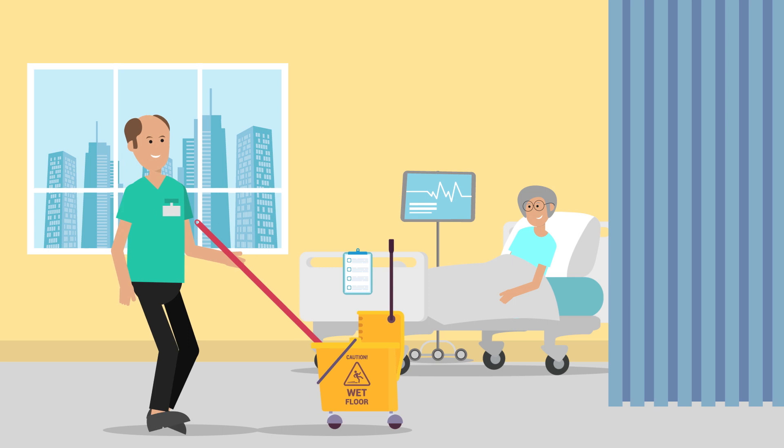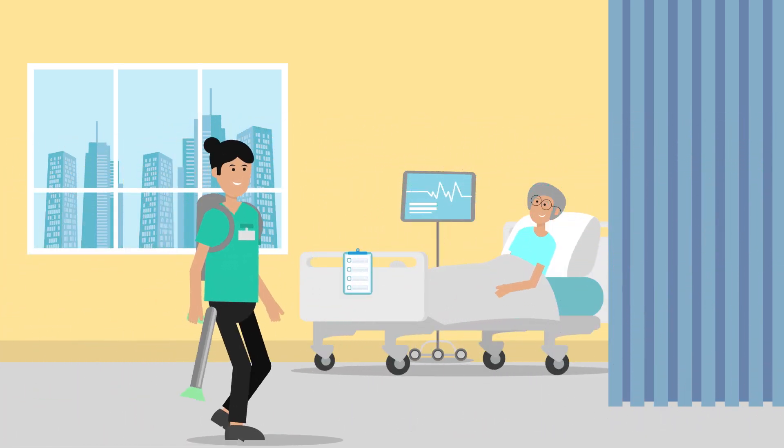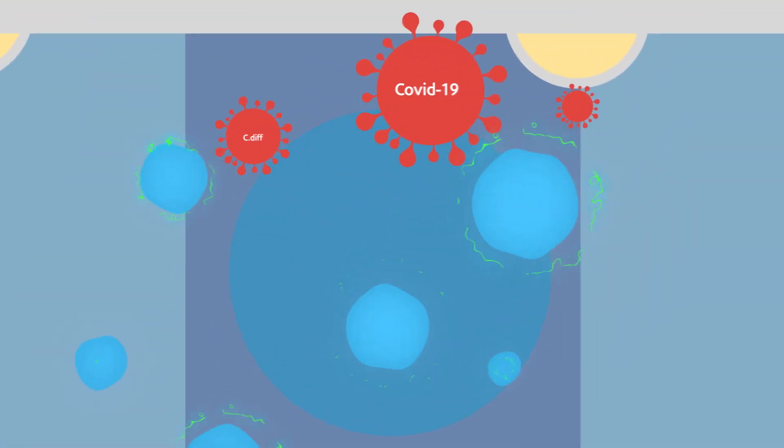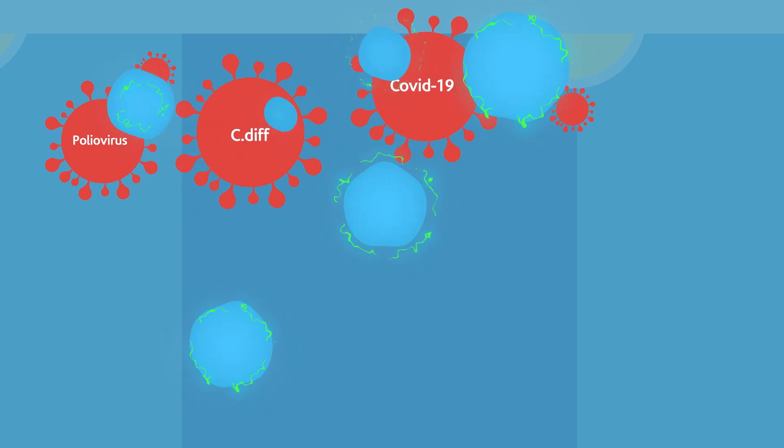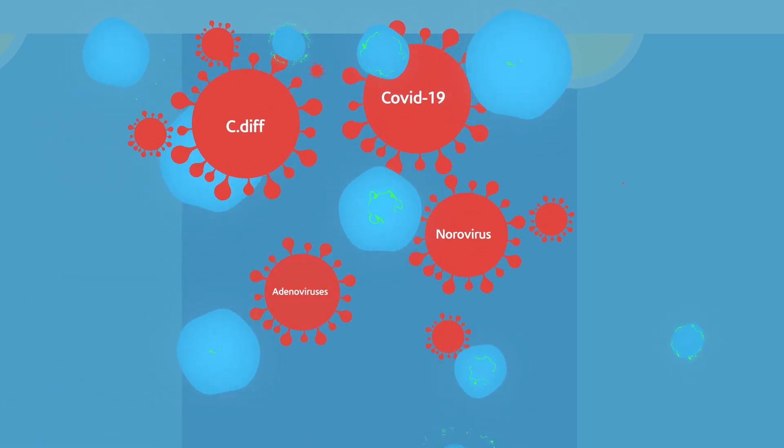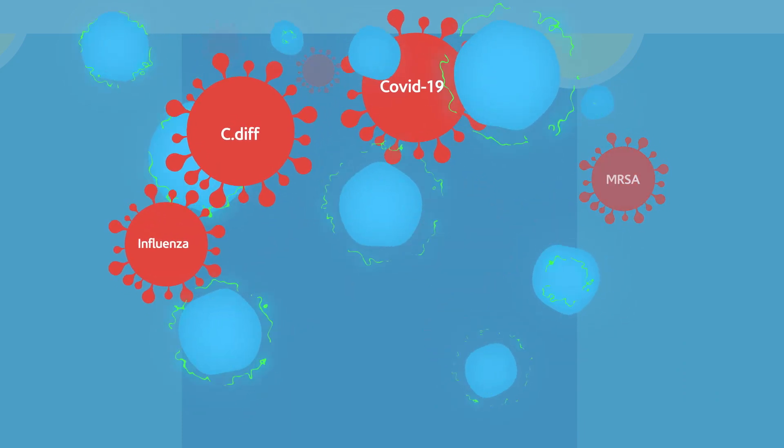Secondly, and what makes the system so unique, is the use of one of the electrostatic application systems, which charge every droplet of hypochlorous fluid, actually pulling it towards surfaces at 75 times the force of gravity, meaning it can even move upwards and wrap around the hardest to reach hidden spaces, killing bacterial spores and getting rid of any potential contamination.